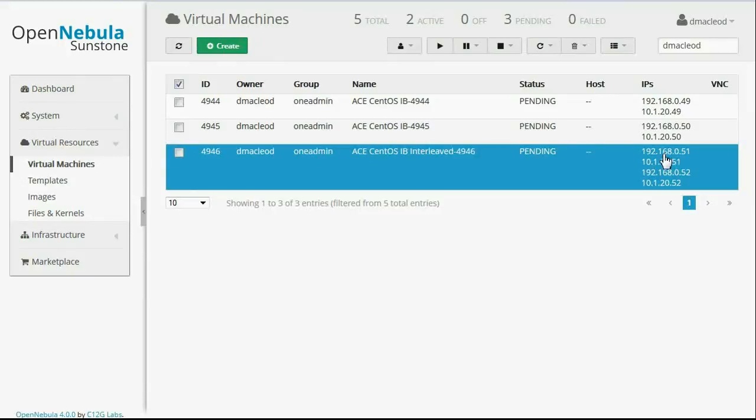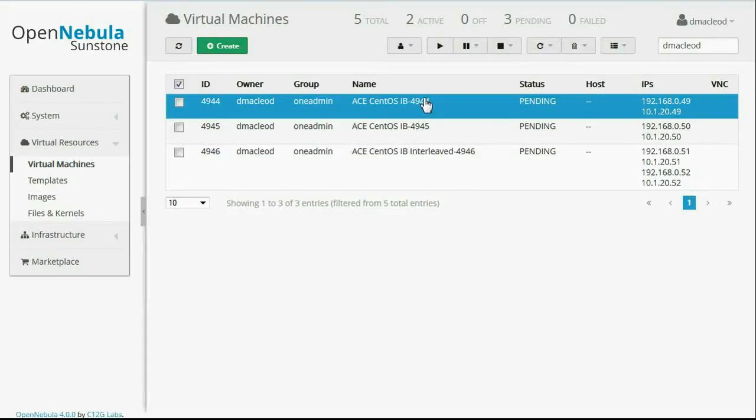And then this virtual machine here I just created to show you how the driver handles multiple interleaved networks. So here we have Ethernet network, and an Infiniband network, and then an Ethernet network, and then an Infiniband network. You could also say it's a libvirt device, and then an SR-IOV device, and a libvirt device, and an SR-IOV device.